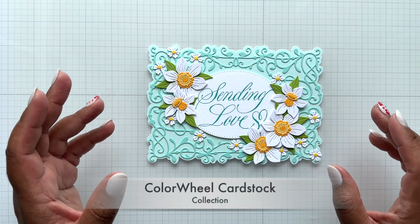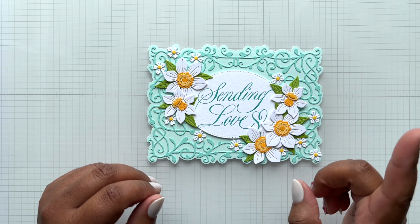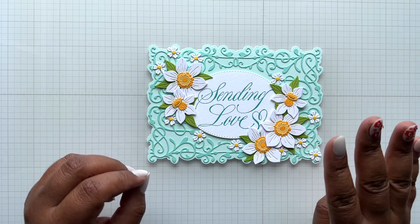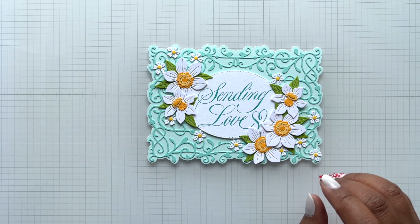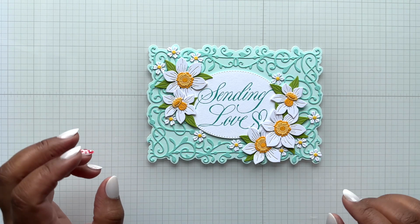I love how the new Spellbinders color wheel cardstock is working here. I'll link my video here for the color wheel cardstock. That's Spellbinders' new cardstock collection, 48 new colors. So you can see a video where I have it up close with great lighting so you can see what all the colors look like.